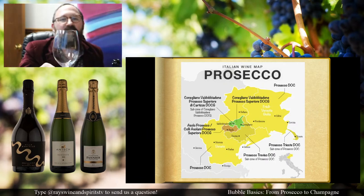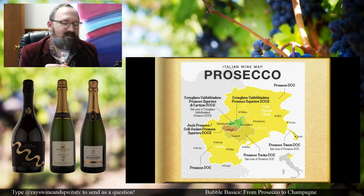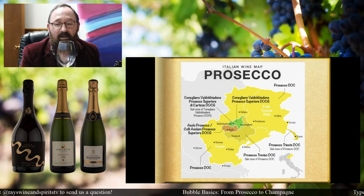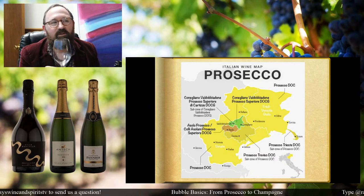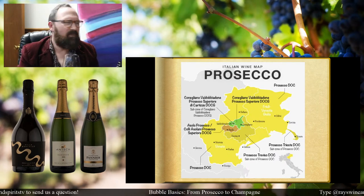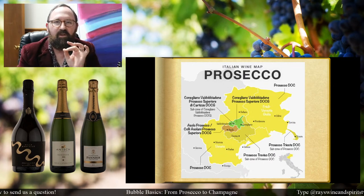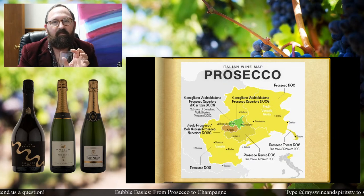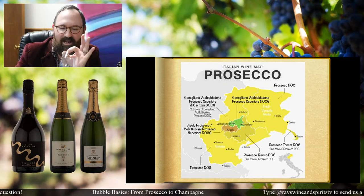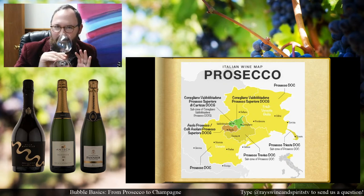And check this out. I'm using just regular wine stems to pour these. A lot's changed as far as consumers and glassware go in the last 15, 20 years with wine. Most serious sparkling wine producers now recommend that you not use the super tall flute that we were used to. I still have a dozen flutes at home, and I put soda in them for my kids, but I never use them for sparkling wine anymore. The beauty of that super tall flute is it really maintains the bubbles, but it's really hard to smell from it. You're putting it to your mouth, it's got a tiny hole, so you don't really get to sniff it because it goes in your mouth without your nose even getting around it.